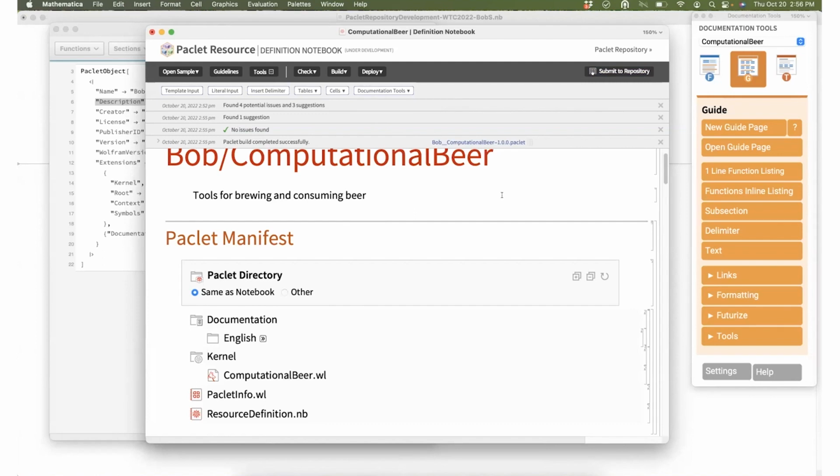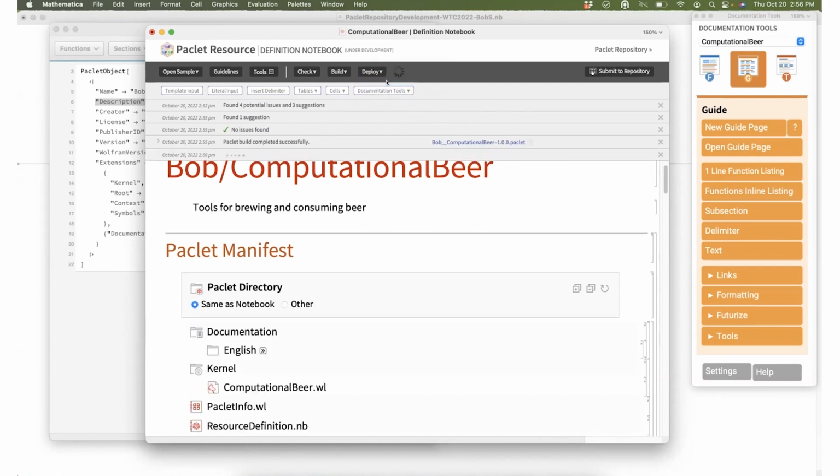It doesn't have to be perfect. Don't wait until your Paclet is everything you ever thought it could be before publishing. There's versioning. Once it's decent, go for it, and then you can always make it great later. But this isn't even decent. So I'm just going to deploy it to my cloud account, where only people with my live streamed URL here will know how bad my Paclet is.